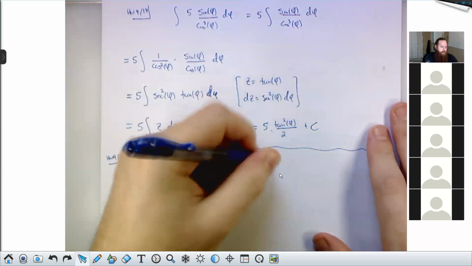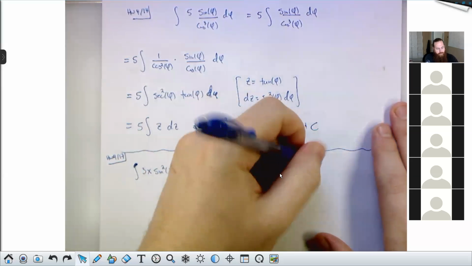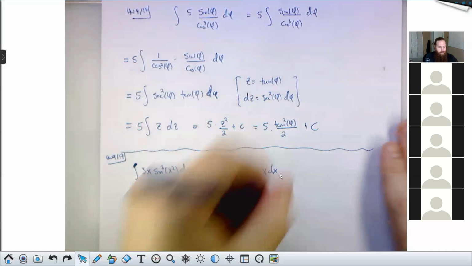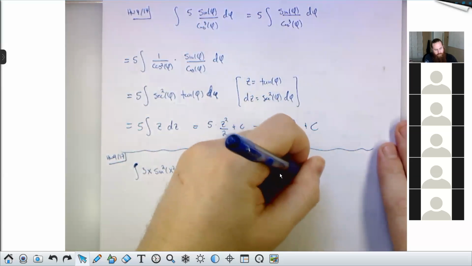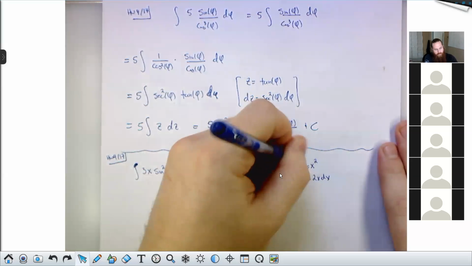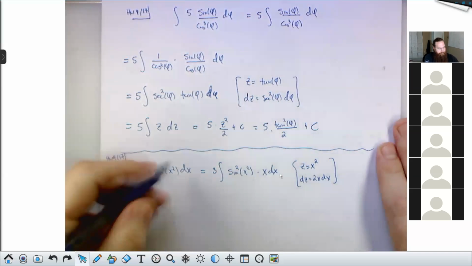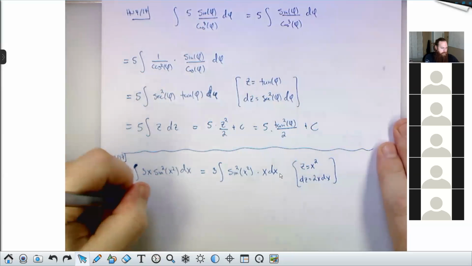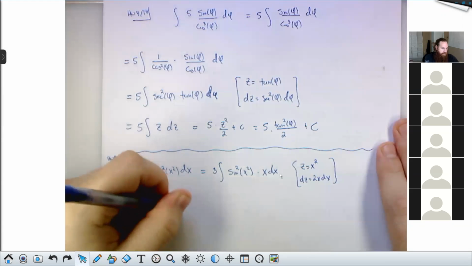So I'll pop the 3 out and write this as sine squared of x squared times x dx. My substitution people, what substitution are we thinking? Oh, I see it right there, z sub for x squared, good. So z equals x squared, dz is 2x dx. So I'll get a 1/2 out because x dx is not dz, it's 1/2 of dz. So I'll get 3/2 integral sine squared of z dz.